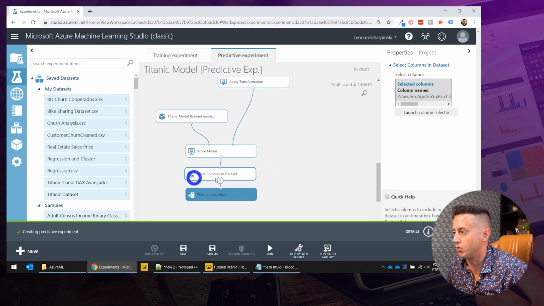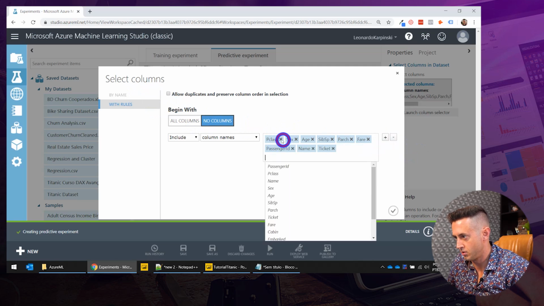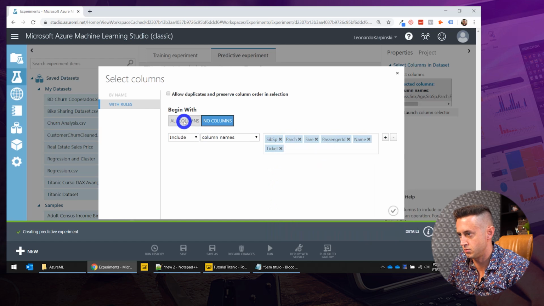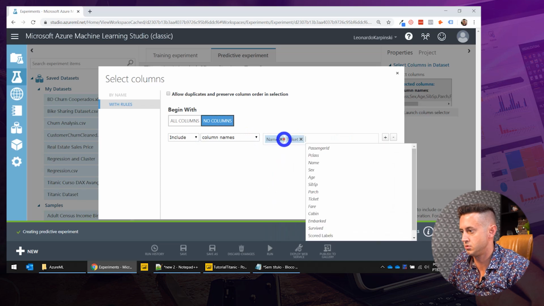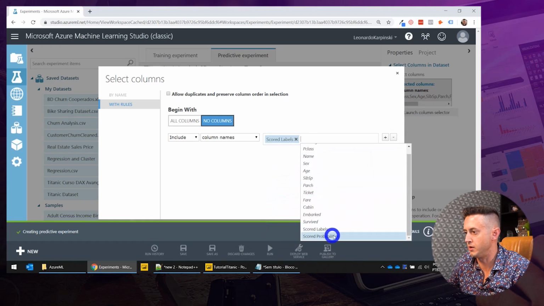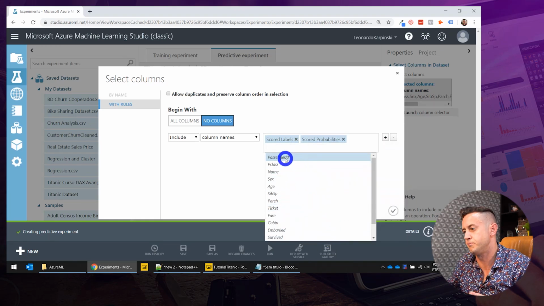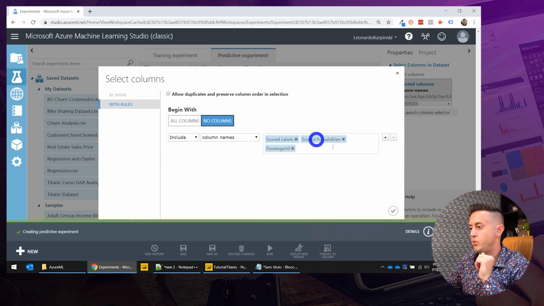And in this component, I'm going to remove all columns and keep only scored labels and scored probabilities. If I want to include passenger ID also, just to make sure it's the same person, that's okay. So the model will export only these 3 columns.